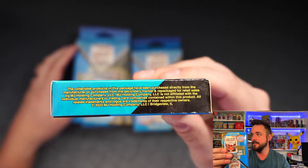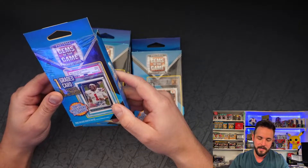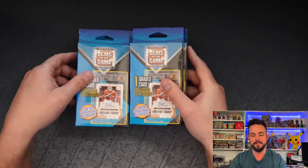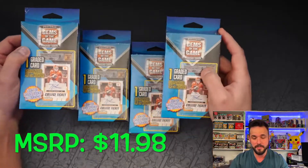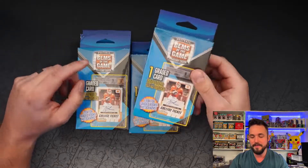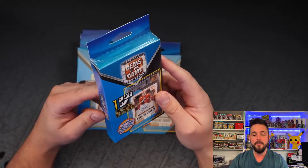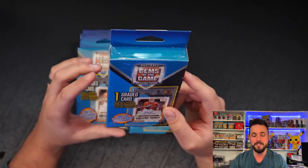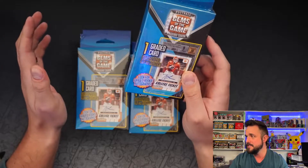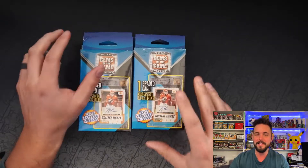If you want to pause it, this is just basically their disclaimer. It's made by MJ Holdings. There's no guarantees on this box. So let's talk about the financials: twelve dollars per box, which is actually really good — twelve dollars for a graded card, not bad at all. They got BGS on the front and PSA on the back. I would be very surprised if there was a BGS or PSA card in here. I bet it's the other grading companies — SGC, CHG, ABYZ, all those other grading card companies.